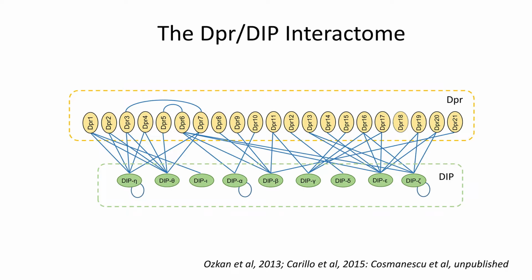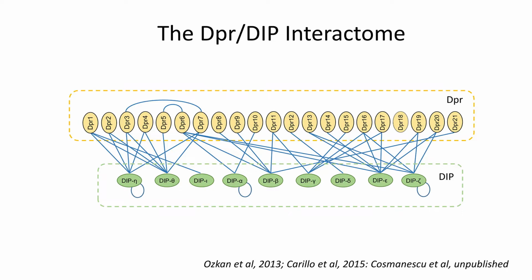In the original publication, there were 11. That came back down to 9. And through collaborative work that we carried out with Larry Shapiro and his colleagues at Columbia, we're back up to 11. So this is a little outdated. We only have the 9 here, but it makes the point. It's complicated. DPRs interact heterophilically with DIPs. It's not a one-to-one correspondence for most of them. They can interact with multiple ones, so multiple DPRs for multiple DIPs and vice versa. DPRs can interact with themselves. They interact with other DPRs, and DIPs can act homophilically. I don't know of any examples where they can also act to promote interaction between different DIPs. So a very complex network of interacting proteins.